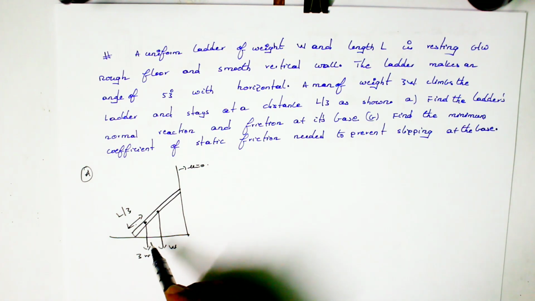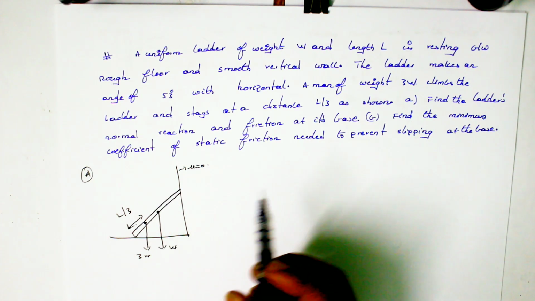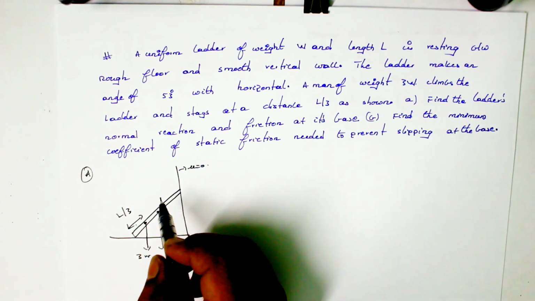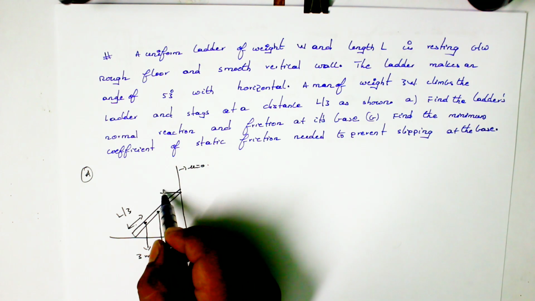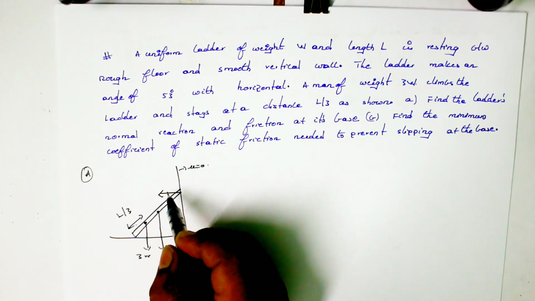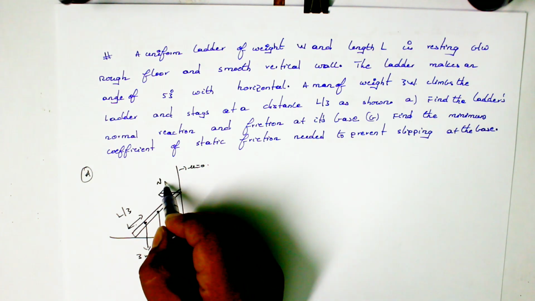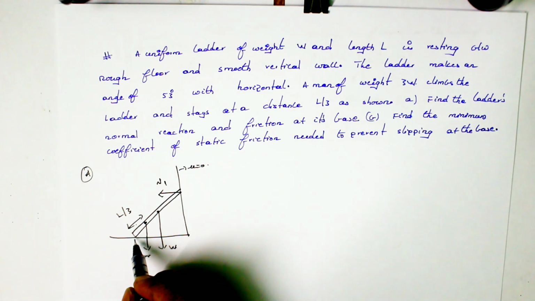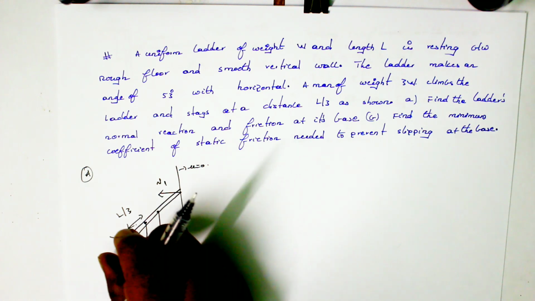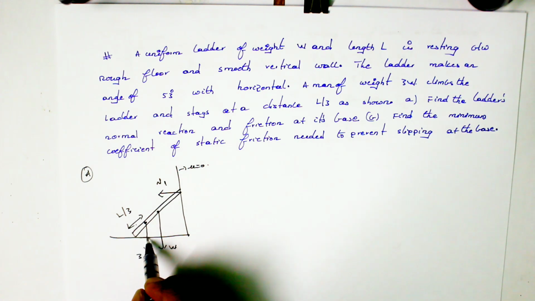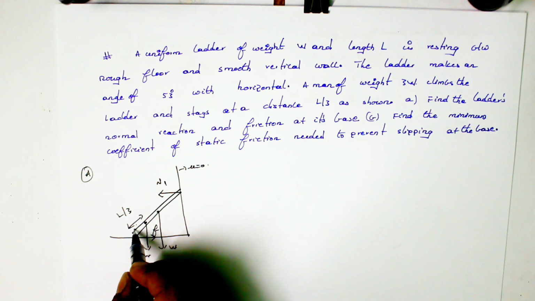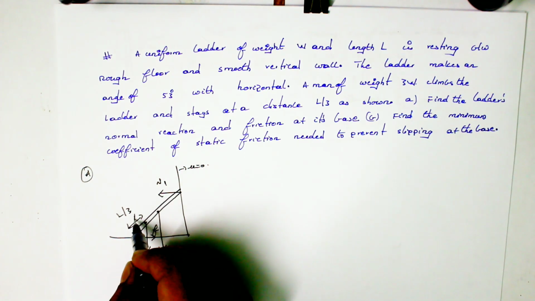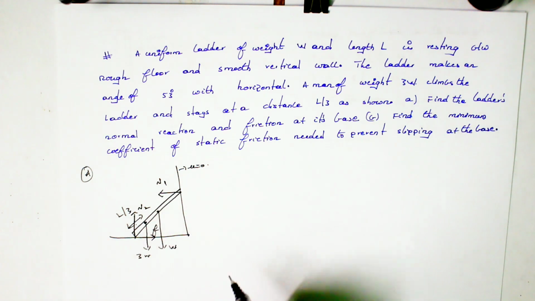So these are the two forces which are acting downwards. Now what are the other forces which are acting? If I call this a smooth surface, then this smooth surface will give only a normal reaction here, so let it be N1. And here the ground is a rough surface, so this ladder tends to slide, therefore friction starts developing in this direction, and the normal reaction will be acting exactly upwards, so let it be N2.